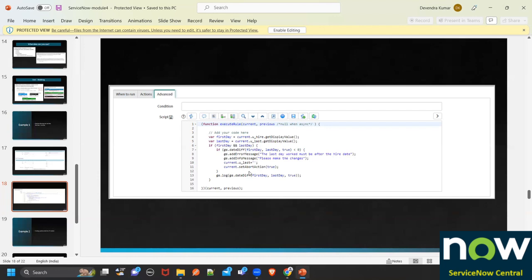When I say abort the transaction, it will cancel the transaction which you are trying to do. And then at last I'm putting gs.log. I'm trying to do certain logging wherein I want to put some error messages so that I can do a lot of troubleshooting, etc.